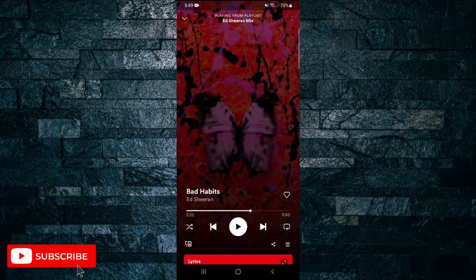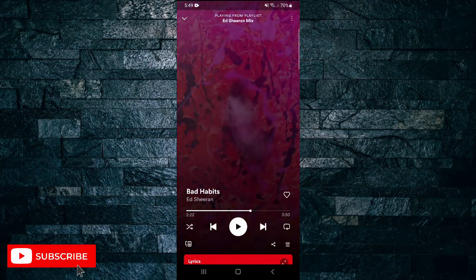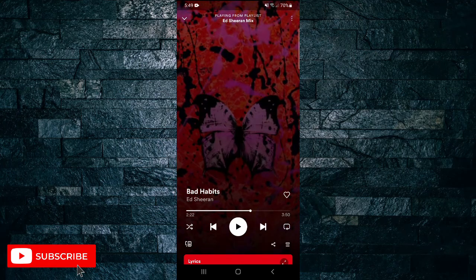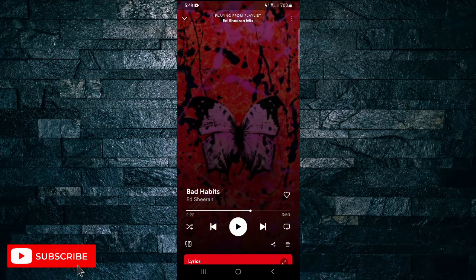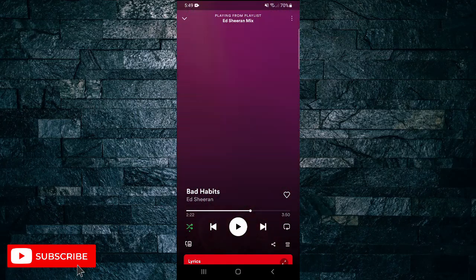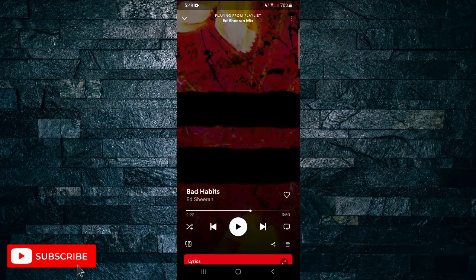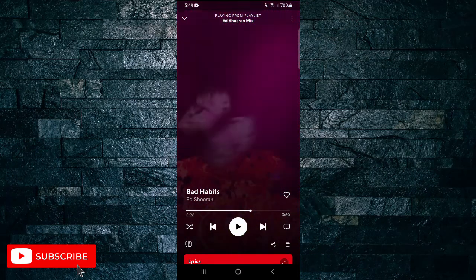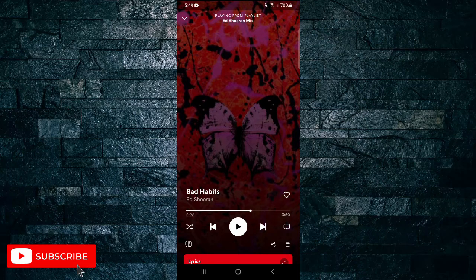And now here, once you're in this screen, on the bottom left hand corner, you'll see that there's a shuffle icon. So if you're currently shuffling your music, you would see that it's probably highlighted green like it is now. So to turn it off, all you need to do is just tap on that button, and when you're listening to music, it will no longer shuffle the music that you're listening to.